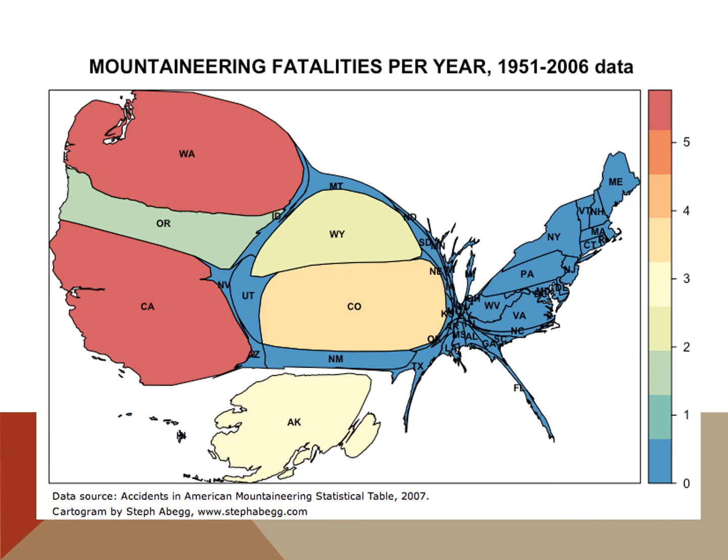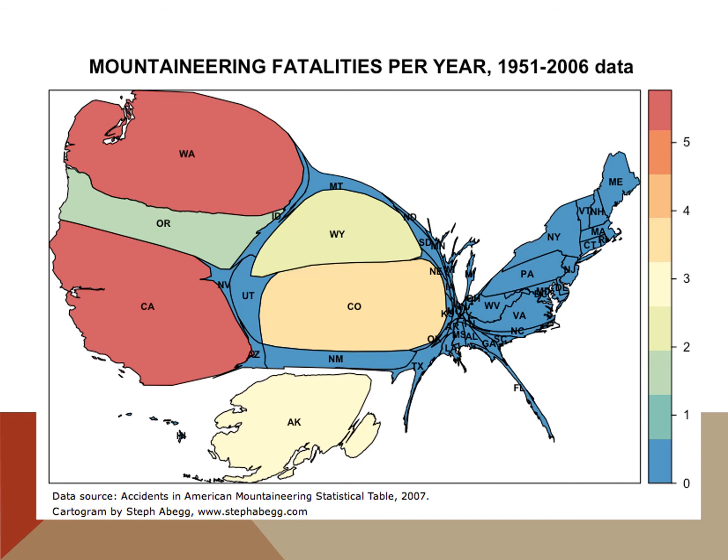You can sort of see Texas is there and Florida's there. But this is mountaineering fatalities. So people who have died hiking or climbing or spelunking or mountain biking or something like that. And notice in the middle of the country here, we don't have any. It's all squished up, because there's no mountains there, so they can't have mountaineering fatalities. We do have some over in the Appalachians, but they aren't as high and apparently not as dangerous. But over here, where we have the Rockies and the Cascades and the Sierra Nevadas, we have quite a few, also in Alaska, mountaineering fatalities.